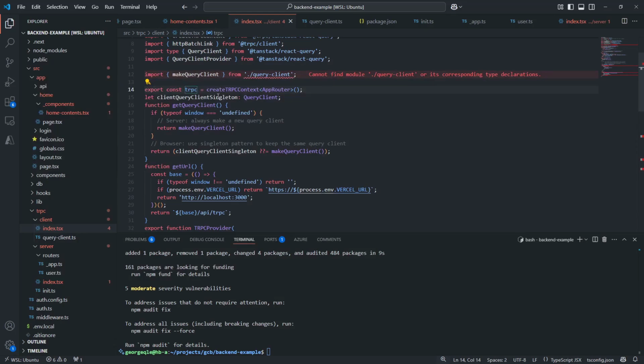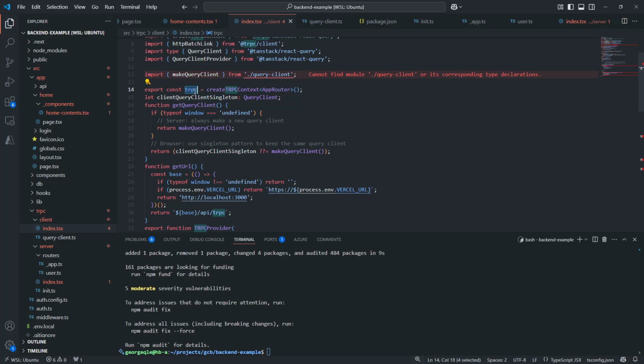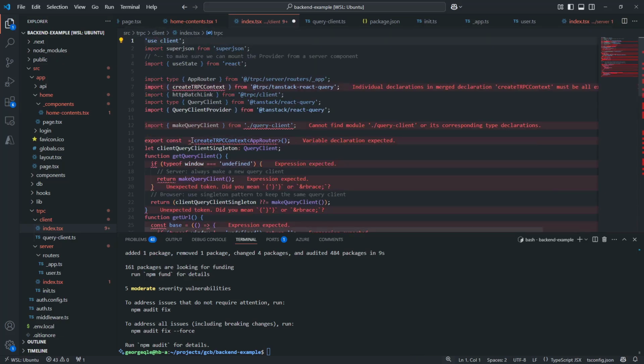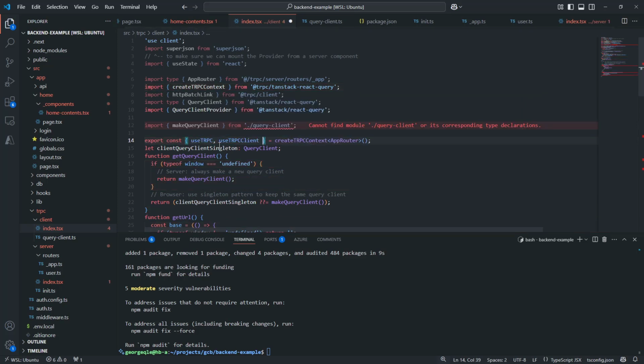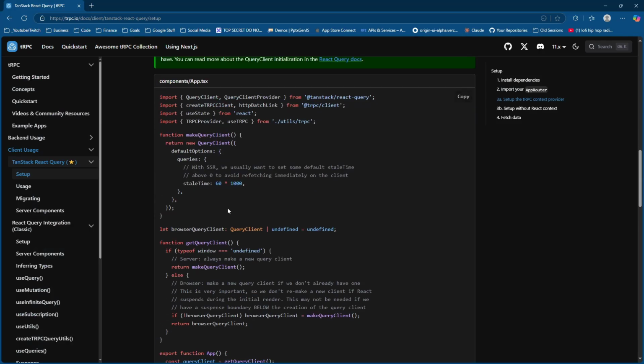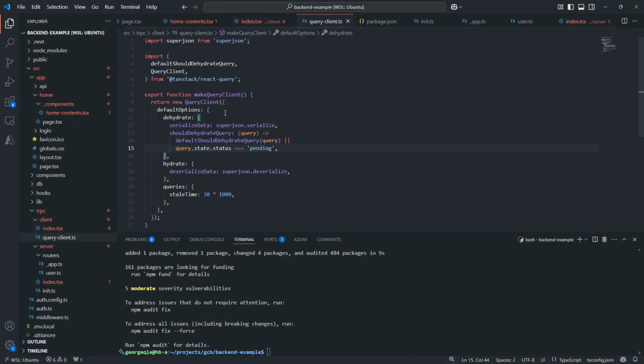So what we're going to do is we are going to grab useTRPC and useTRPCClient. That's the only thing that we're going to extract here. Whoops. What did I do? Oh, I just went to the top. And then we're going to add those two things in there. Make query we have in our query clients file here, right?